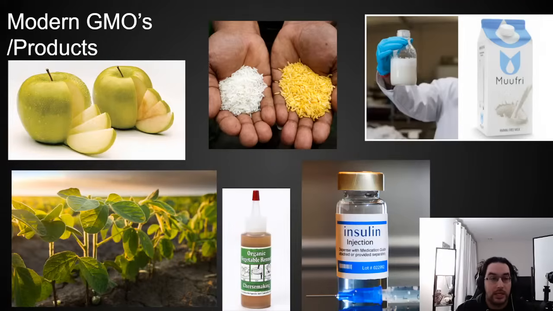And so that's what they did. And they've now made non-browning apples. So you can cut them and leave them out and they'll sit there and they'll look perfect. But they just won't brown. The nutritional content is exactly the same. The flavor is exactly the same. The only difference is they just don't brown. So this is where modern genetic engineering really comes in, because you're able to make these very tight, controlled changes to a specific property of the plant or animal or whatever.